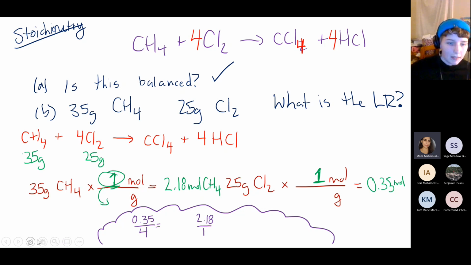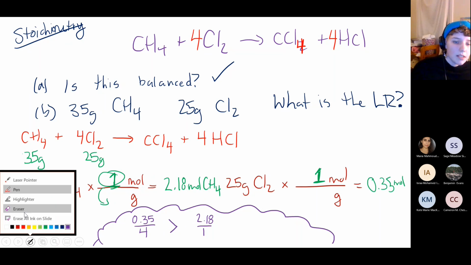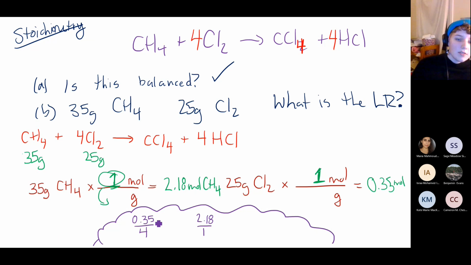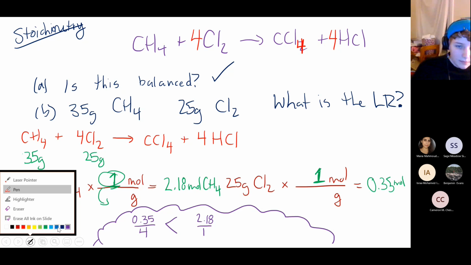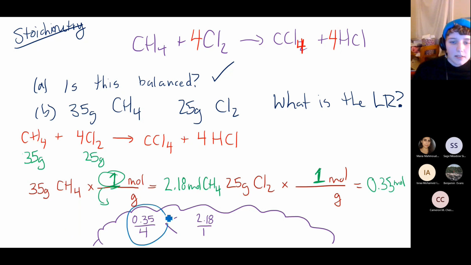Perfect. Yeah, exactly. That was great. Great explanation. So yeah, this is a little trick. This number that you get from doing this, literally, it means nothing else. So don't ever use this number for anything else. But by dividing them each by the coefficients, it gives you a 1-to-1 ratio. That should be the other way around. So it tells you sort of which one should be run out first. Right, so since this one's smaller than this one, this would be the limiting reactant, sorry.